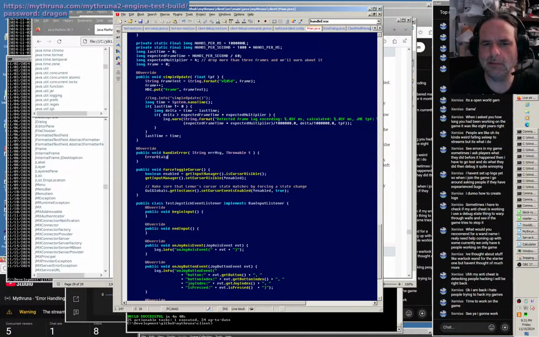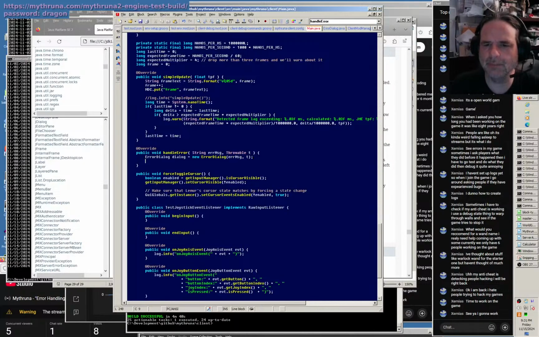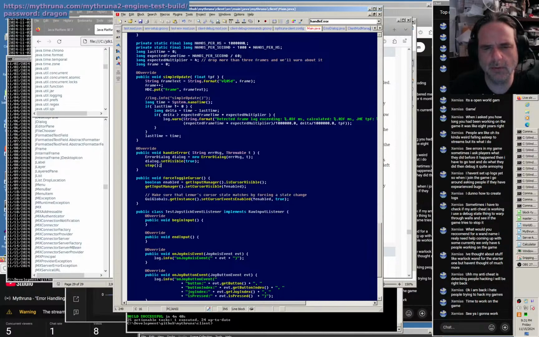Error dialog equals new error dialog. Really, I should have a factory method, because then I could show it all at the same time. Set dialog, set visible, true, stop. I think this will work.